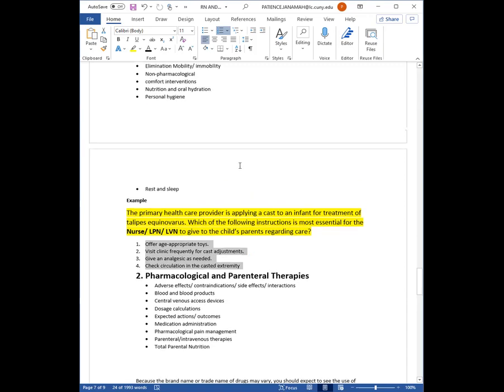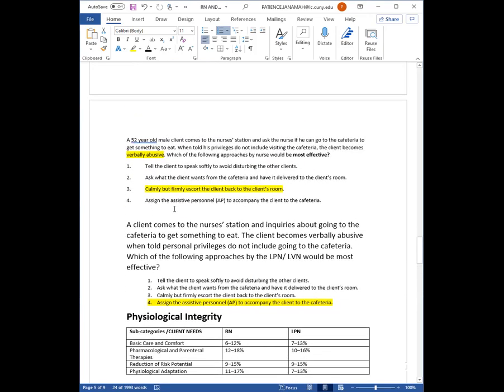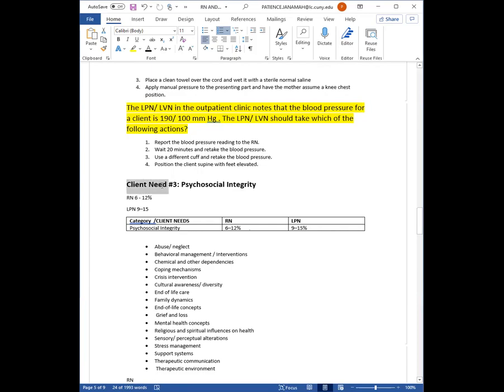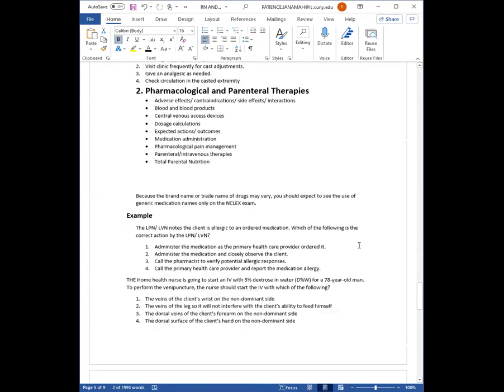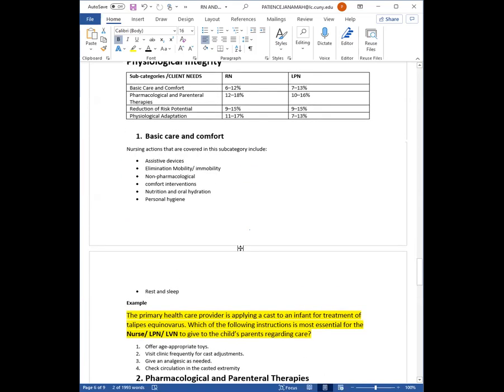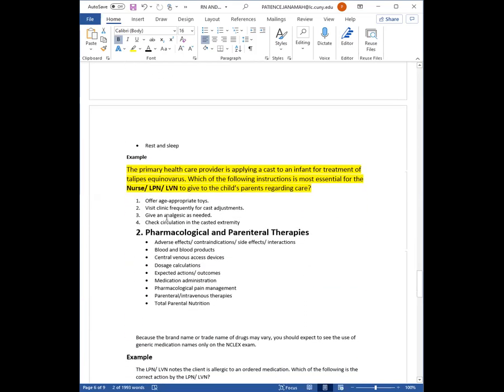But remember, all we are talking about is client need. All of them is client need. That's what exams want you to know. They want you to know that the patient is your priority, regardless of whatever is going on. Under normal circumstances, I shouldn't have a cast. So if I have a cast and you are going to educate my mother, you are educating my mother because I have the cast. So you cannot say, go and do cast care. Everything is because you want it to heal or you want me to be safe. So you cannot separate it. You cannot overthink this question.